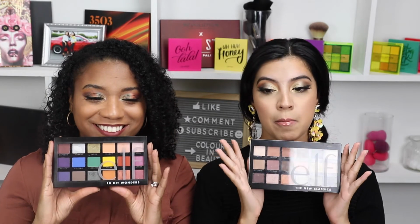Again, I have the new classics, which is more of their neutrals and some shimmers towards the bottom. And I have the 18 Hit Wonders. Yes, so these have 18 shades in them with a combination of mattes and shimmers and dual chromes. And this is $14 on the e.l.f. website. I'm not sure if you can pick this up in stores. I haven't seen it in stores.